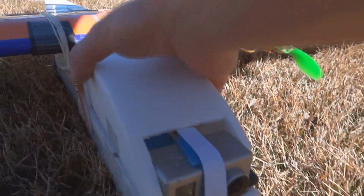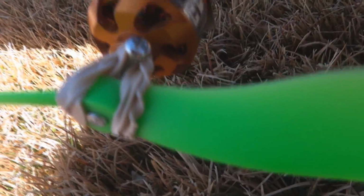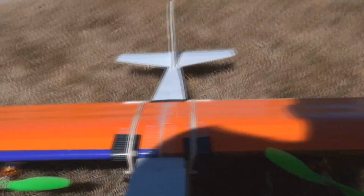Alright, so I'll show you the inside. There's my 2650. And I got a GoPro mounted there. So that's pretty much all that's up front, and this canopy just fits on like that. The motors I'm using are Turnigy 2822 1450 kV. I'm using 8x4 props, counter rotating.